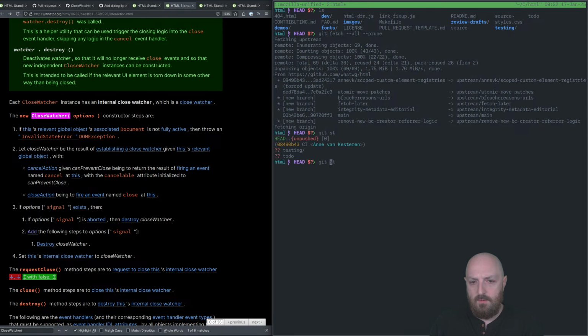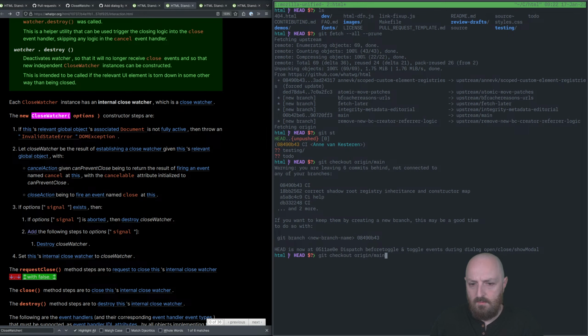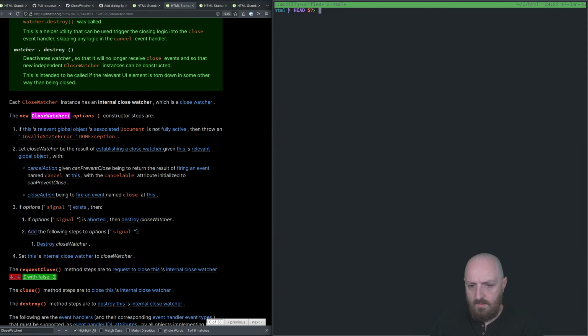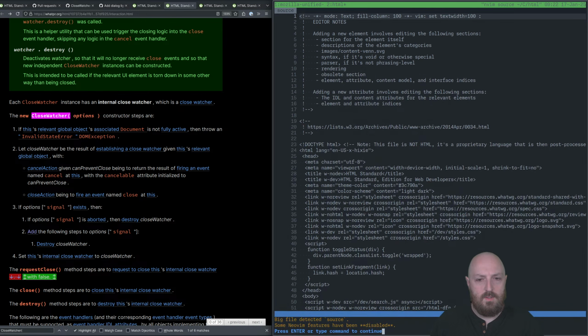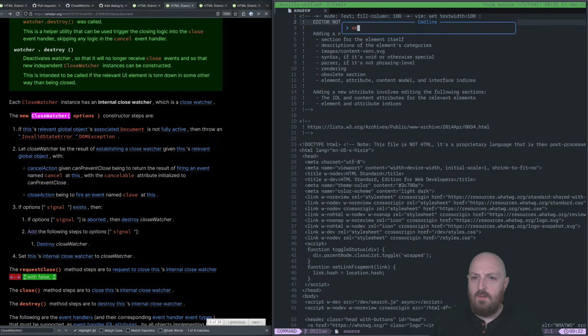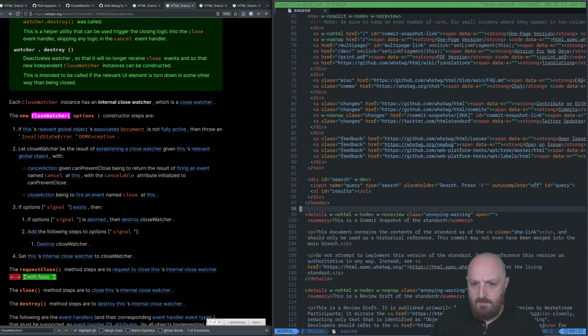We're going to origin main. We're going to edit the source, and this is the giant 8,000 some line file. That's intact. Well, it is an HTML document.